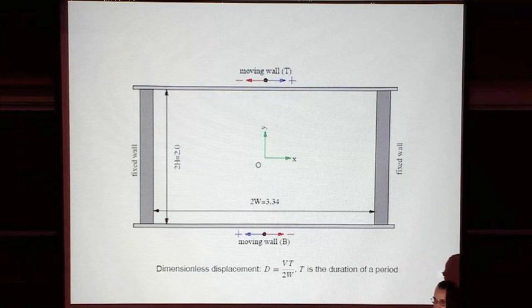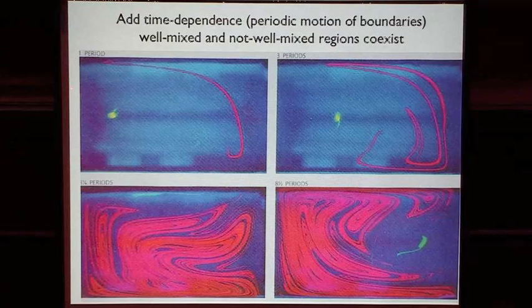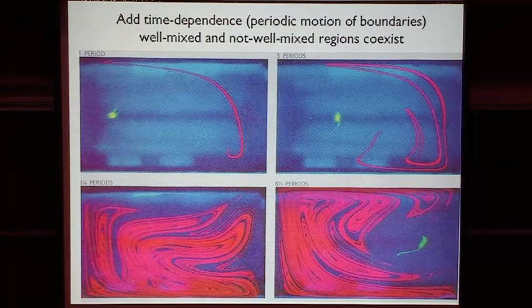Okay. We started with, I don't have the initial conditions again, the yellow blob over here, the red blob over here on the right. We move the bottom boundary, then we move the top boundary. And on the top left panel, what you see is after one cycle of this deformation. Right? So one thing you'll notice is the red dye has been stretched out. And what's happened to the green one? It's right back where it started, right? It started here and it ended up back there. That'll be important for the next slide.